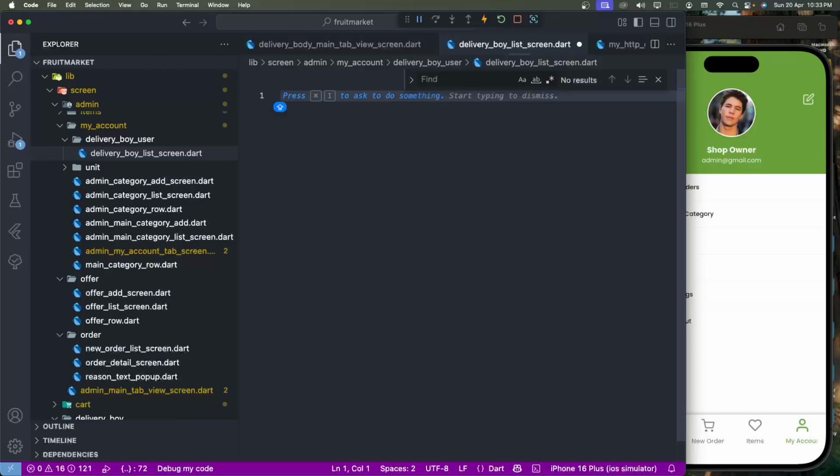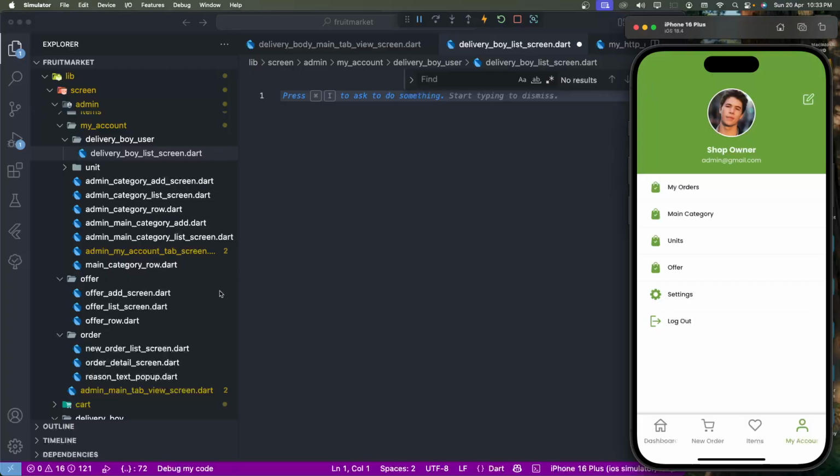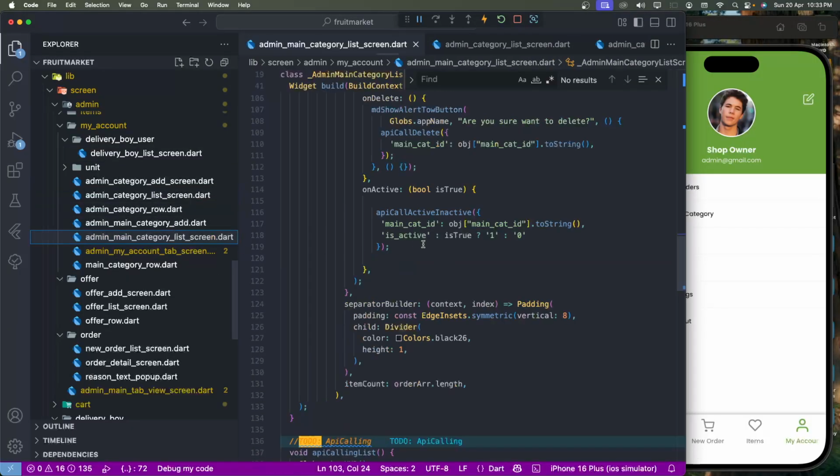Create here the stateful widget. Maybe we need to copy anyone's here the category list, main category. Look like this here. We need to copy this main category list.